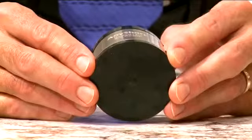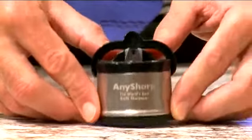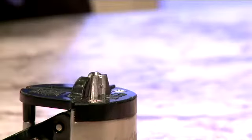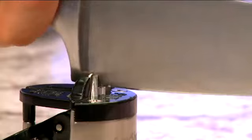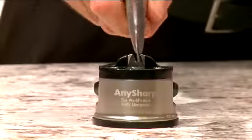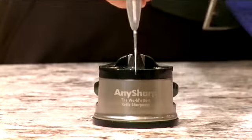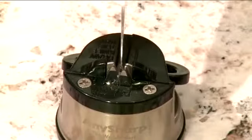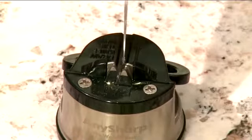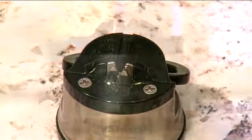The AnySharp Pro's unique safety feature is its power grip suction cup base, which attaches securely to any smooth surface or worktop. Once it's attached, you can sharpen any knife safely single-handed, keeping your free hand out of harm's way. And the AnySharp Pro is conveniently portable, so you can use it on any smooth surface anywhere. You can even use it vertically.